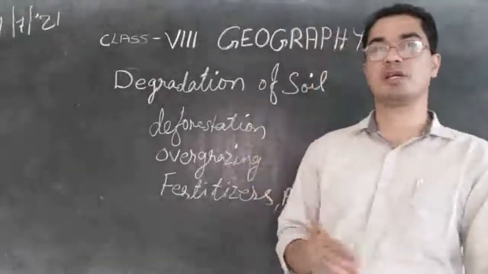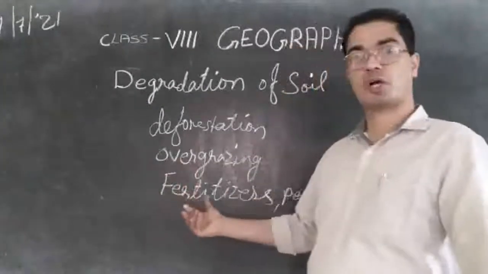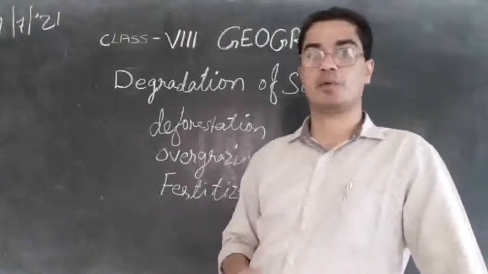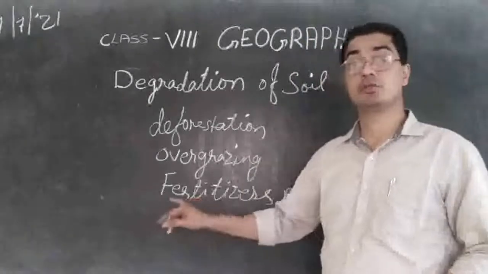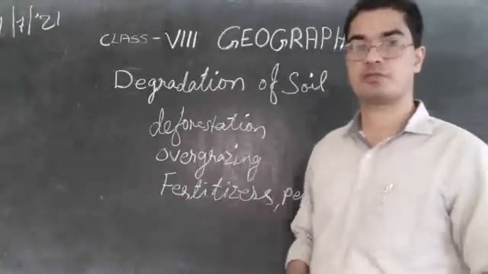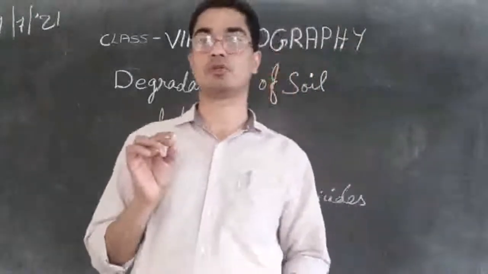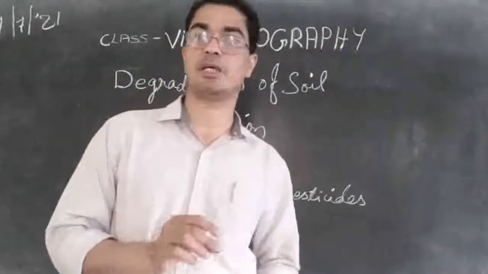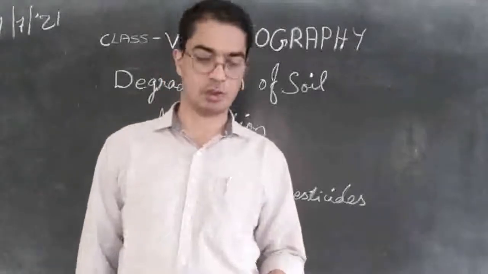So we are doing something that is harming ourselves. We may try to produce more harvest, more grain, but ultimately we are harming ourselves. So we need to be careful. We should not use too much of fertilizers and pesticides. It is harmful not only to the soil but also to the water, and ultimately it is affecting the animals that are living on the land, the animals that are living in the water and so on.